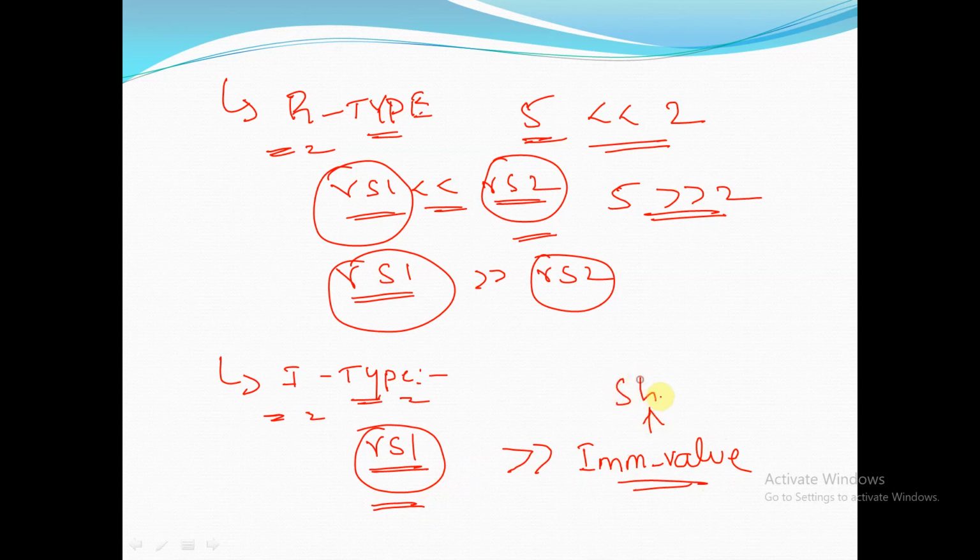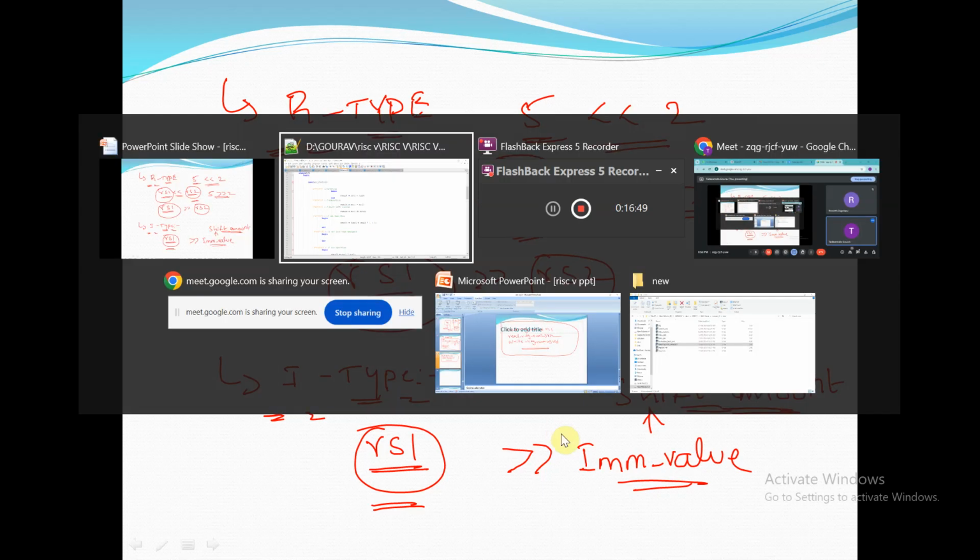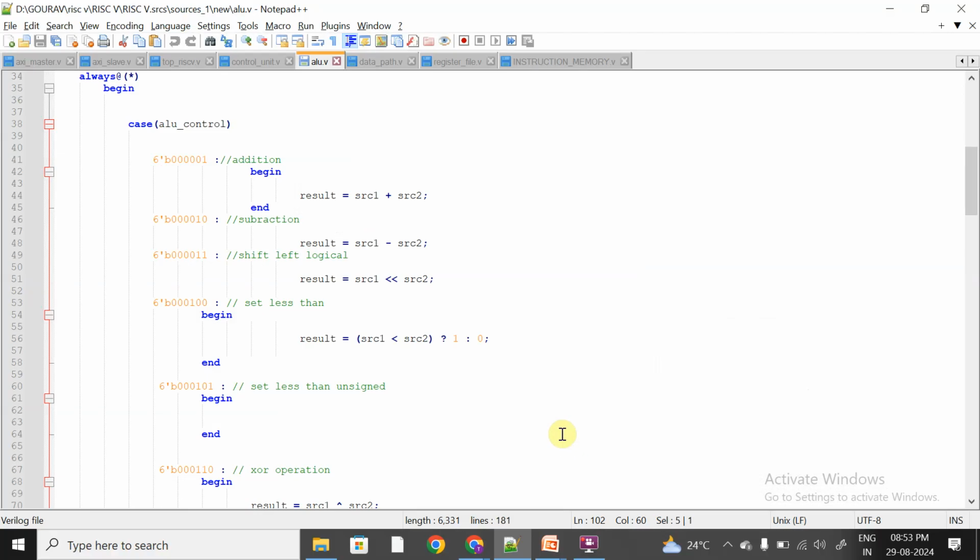This we have discussed in our theory sessions also. It will not be stored in a register, since it is an I type instruction. The shift amount will be given in the immediate value itself, whether it is left shift, right shift, arithmetic right shift, or arithmetic left shift. I hope this is clear.